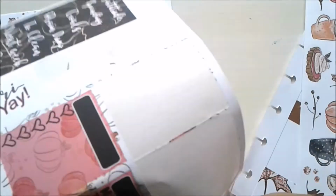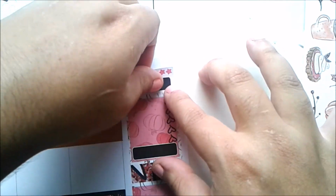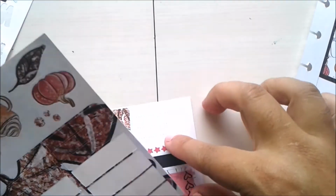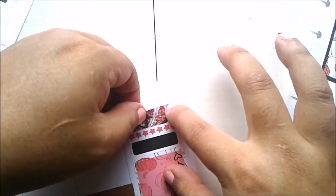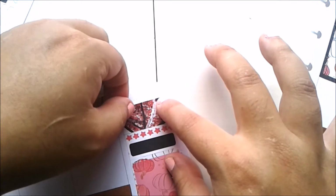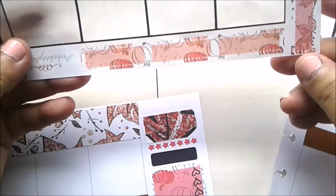So there's that. Do I want to put a habit tracker? I mean, I guess I could. Why not? You can see. And then I'll just go ahead and fill up the rest of the space with washi strips. And I want to use these little ones right here. I thought about using the acorn one, but I kind of want to save that and maybe use it for a different spread maybe.